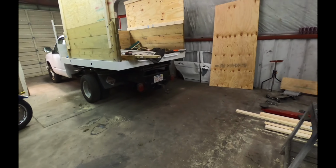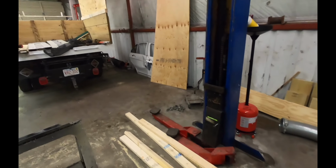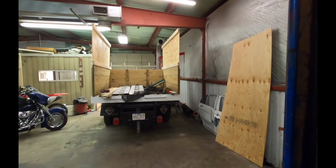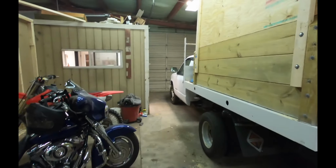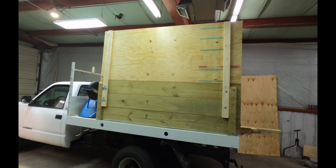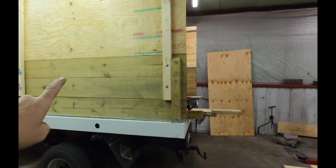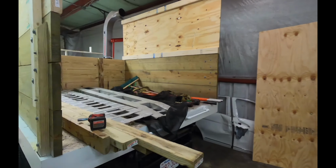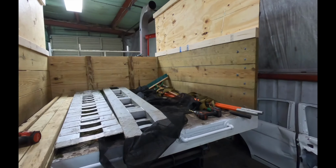Get some specifics on where I'm at on this. You just saw the time lapse in getting to where we are now. I'll give you a couple of different views since you could only see one particular area. This is my idea. The idea is these three pressure treated pieces all the way around the bottom are going to stay on year round.